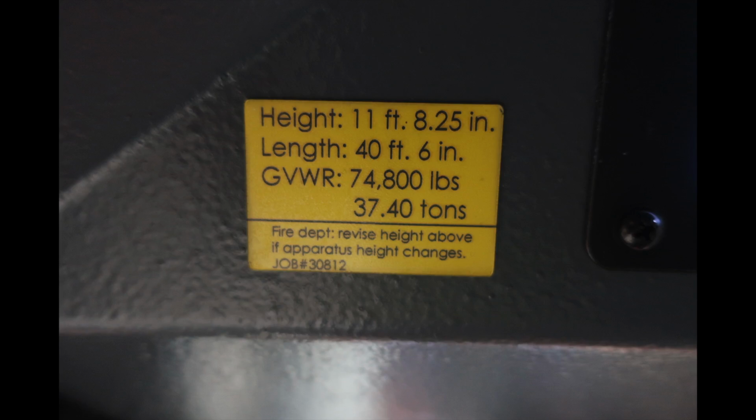find this placard. This is your height, 11 feet, 8.25 inches. Your length of your apparatus, 40 feet, 6 inches. And the gross vehicle weight rating of 37.40 tons. This also offers your job number in the lower left.